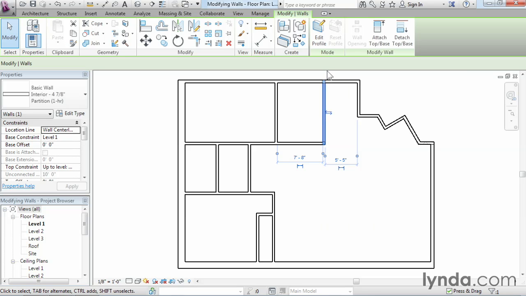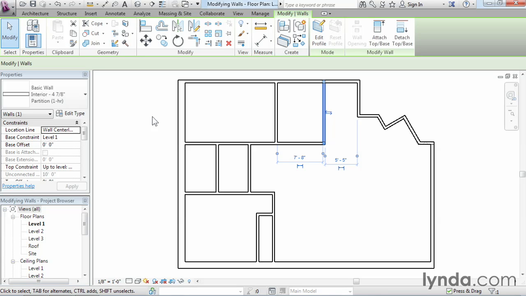Now, a really nice thing happens with walls is they stay attached at both ends wherever possible. So Revit tries to keep all of the objects connected to one another. If it can't do that, it'll actually generate an error message and tell you that it can't keep them joined anymore. So that first move I did by selecting the Move command and then having it prompt me for selection.